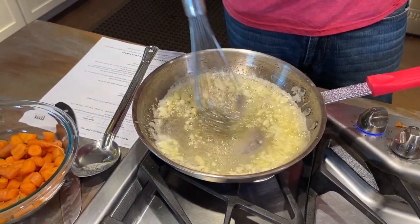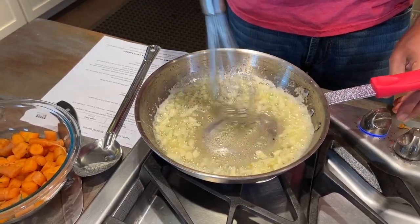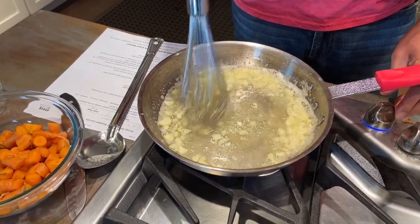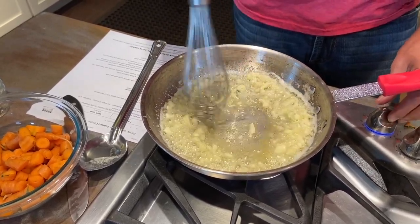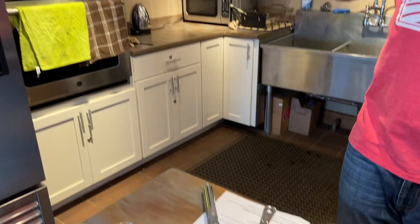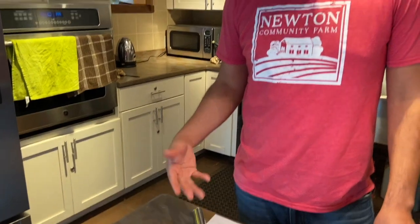And once I see that the garlic is turning just ever so brown, I'm going to be thinking about turning it off very soon. And while this garlic is being cooked in this delicious butter sauce, I had to make sure that our oven is set for 425, because the next thing we're going to be doing, with the carrots and the butter and the garlic all together, is putting it in the oven. That's where a lot of the flavors are then going to be roasted in.